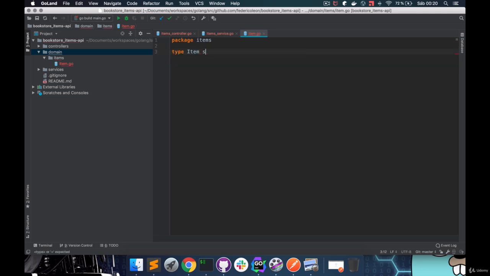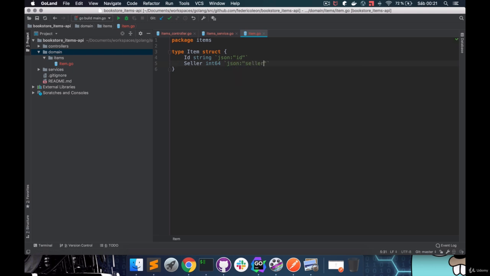So we have the item being a struct, just like this. In order to define an item, what we are going to do is take a look at basically the fields that we want to have in our item. In this case, let's start by creating our item ID, being a string, with JSON id. Then we have the seller being an int64. This seller will be provided by our users API.